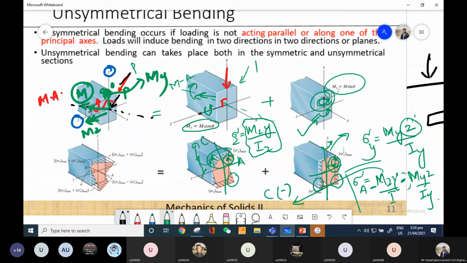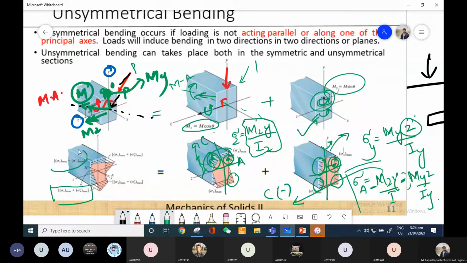Now if you are in third quadrant both of these stresses are in tension, so you have to take the sum. Over here if you see, we are taking the sum of the stresses. Now if you are in second quadrant, both of them are in compression. No, one will be in tension, this one, the third figure, if you see the third figure, one is in tension, the other one is in compression. So we have to take the difference of the two stresses to find out the direction.